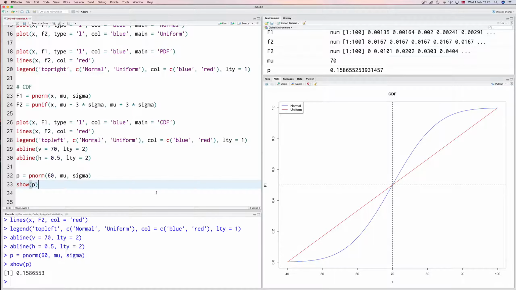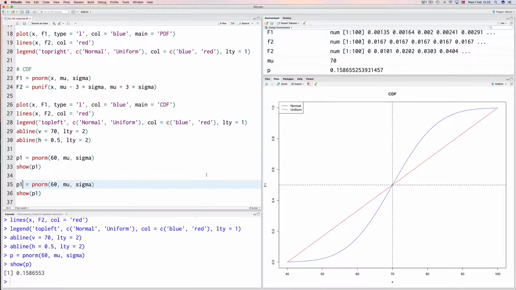Okay. Now what will be the probability? Let me change it from p to p1. Okay. Now what will be the probability to get a random person, so we select a random person and the weight is 80 or below? Well, it's the same, so we just copy and paste these two lines. So p2 here. And then we change 60 to 80. So the population is the same, the population parameters are the same, we just change the value, okay?